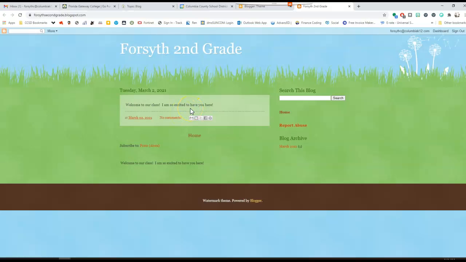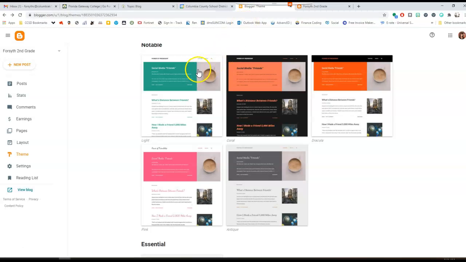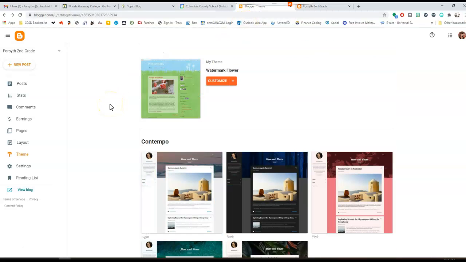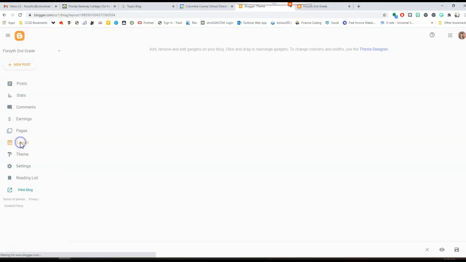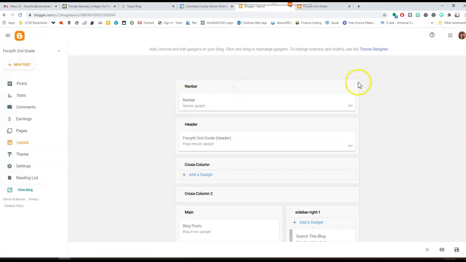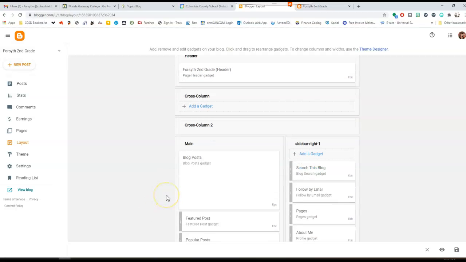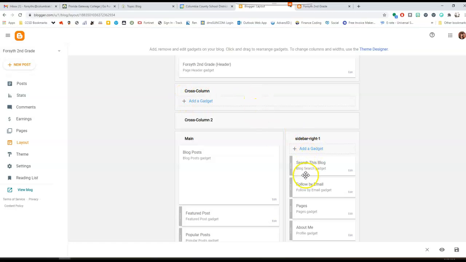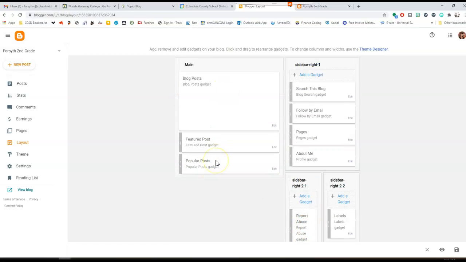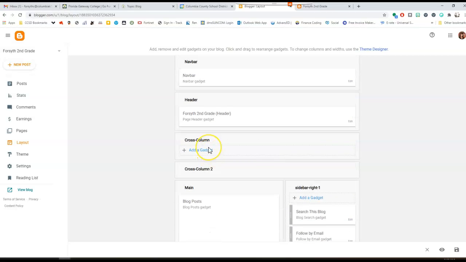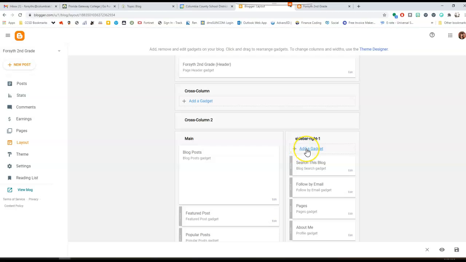So let's talk about how we can add those links. Coming back up to the top, I click on my Blogger. Post is where we're adding posts, but to add links, you could of course add them into your post, but something else that's really cool is if we go down to layout. When we're in layout, this tells you basically what the Blogger page is looking like. And you can do it across the top, on the side, however you want to do it. I am going to, just for fun, do it over here on the right side.